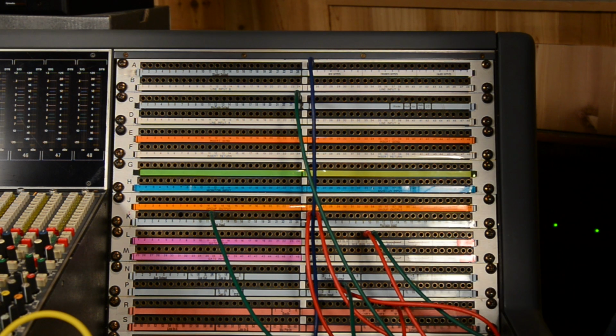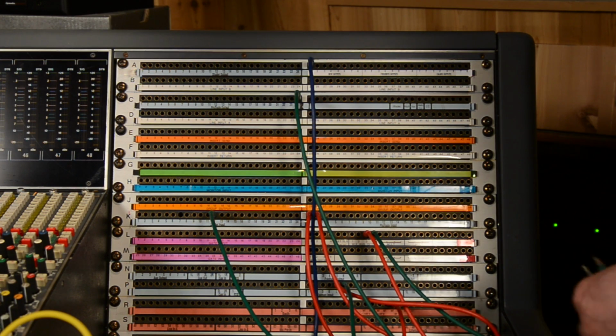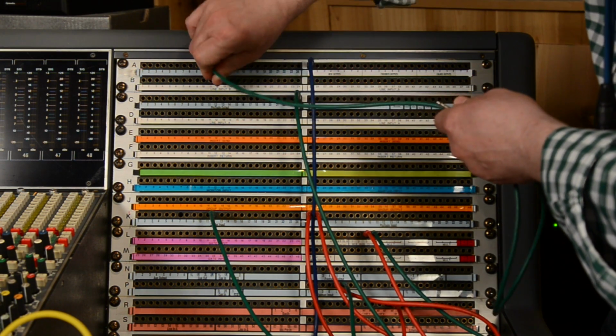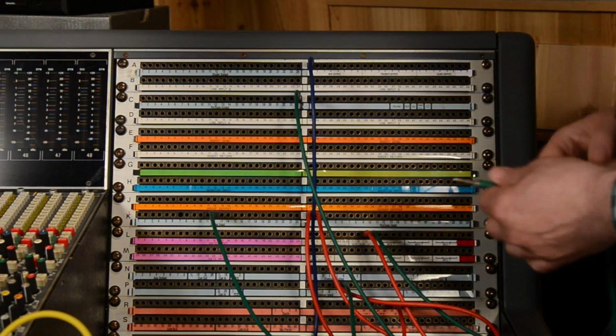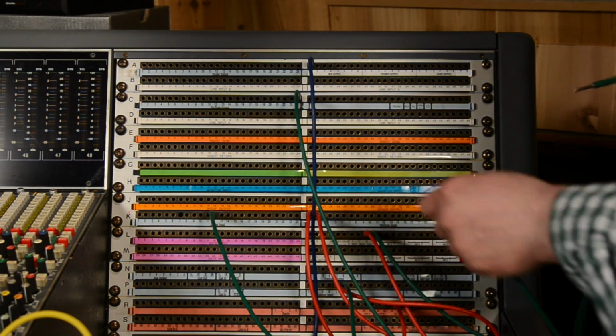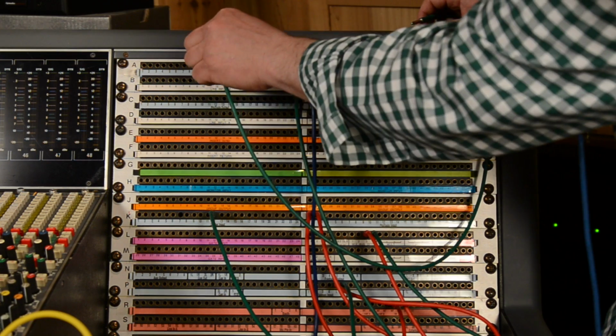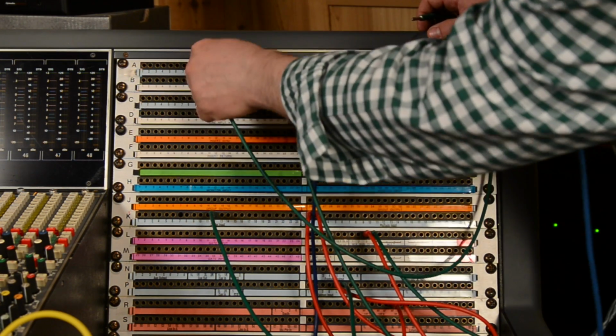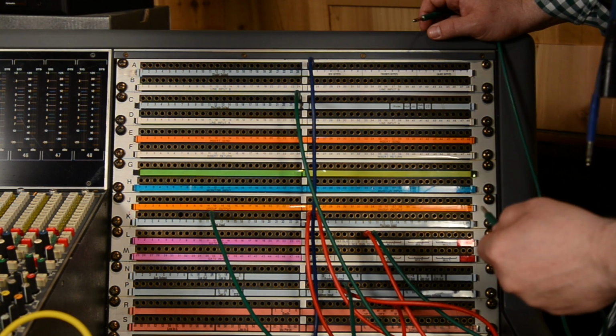Now I'll show you an example of a fully normaled patch point, and if I plug into either jack, top or bottom row, it's going to break the normal. So let's have some music. And you'll see I can plug into the top and it breaks it, and I plug into the bottom and it breaks it. That's fully normaled.